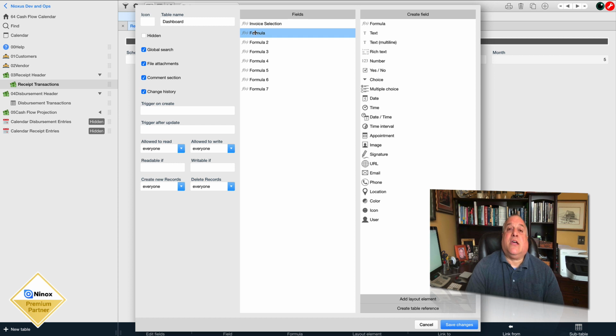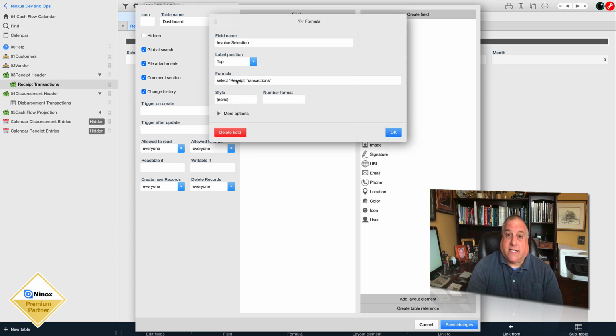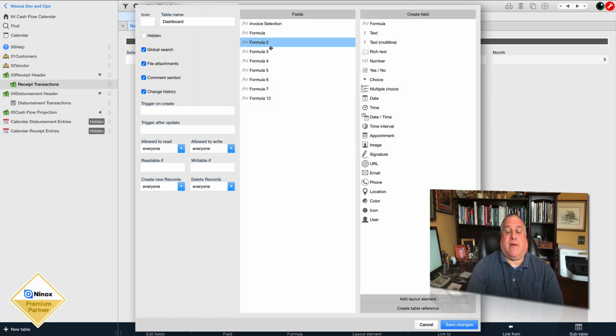Then we simply query the formula. We select all of the records in the invoice selection array where month is 1 or 2 or 3 or 4, all the way through month 12, which would be December. If we have to select and then query 24 times, there's no reason that we have to select the array 24 times. Select the array once and then query that array as many times as you want.